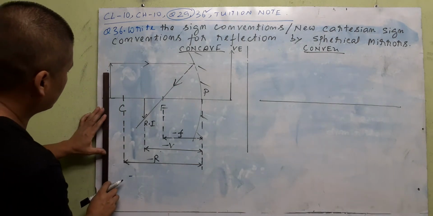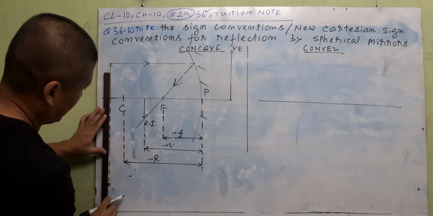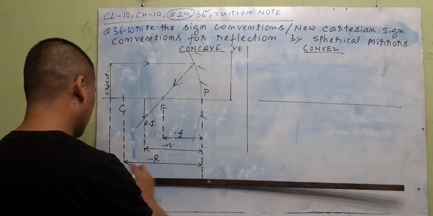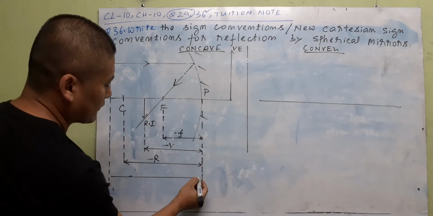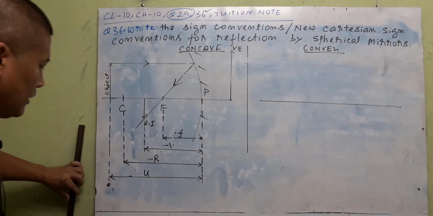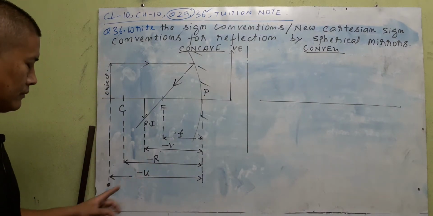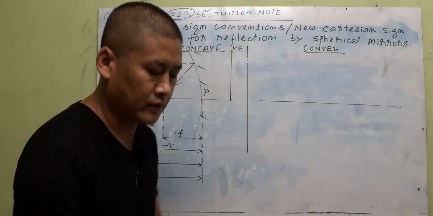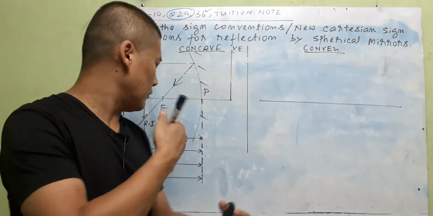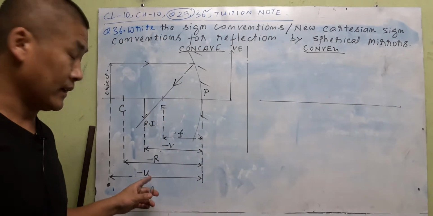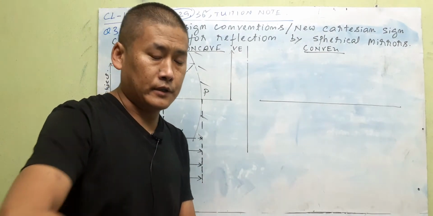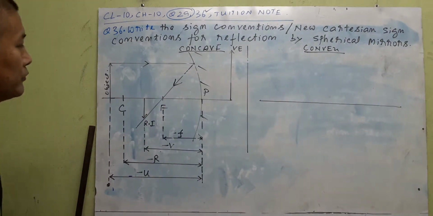Then how about this? The distance between the object and the pole. How far the object is from the mirror or pole. What do we call this one? The distance of the object from the mirror. That's right, object distance U. It's measured on the left, so it is minus. Please remember, since we are putting our mirror facing left, whether concave or convex, the object will always be on the left, so U will always be minus. It's impossible to get U as plus because we cannot put the object behind the mirror. No reflection will take place, right? So that is something we have to remember.